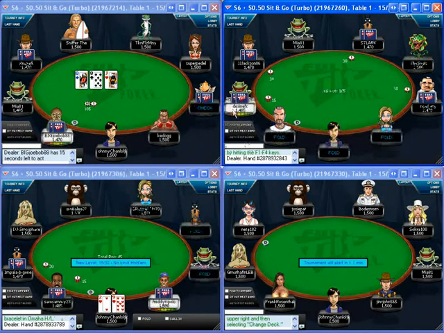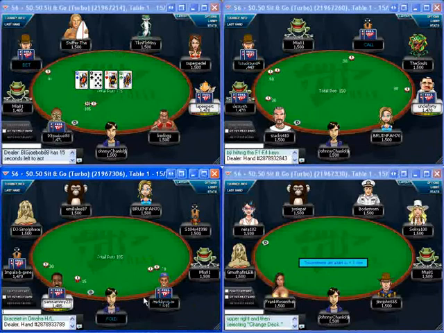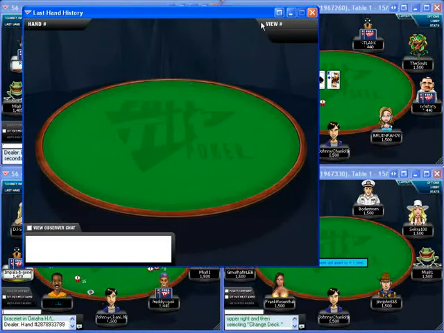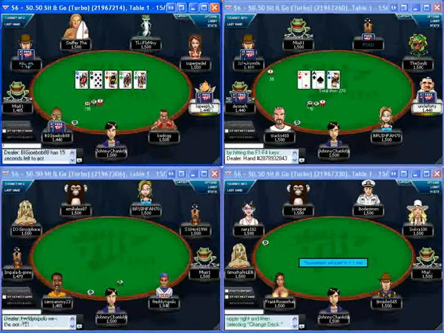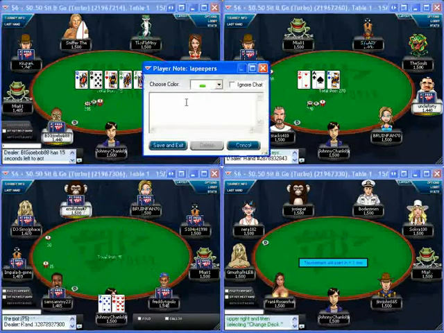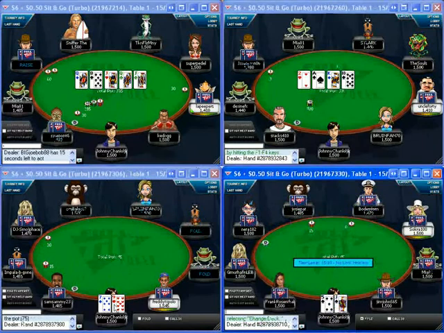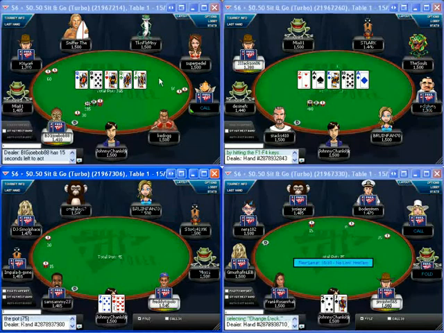The biggest thing you want to do when you're starting to multi-table is, it's harder to get reads on the table, but when you're folding, you always want to be paying attention to the pots, and hand history is your friend. Just pay attention to what they do, and if you notice something, you just double click and take a note, save and exit. Those minor little things really help. Use the auto fold buttons a lot, so then I can just pay attention to the tables.